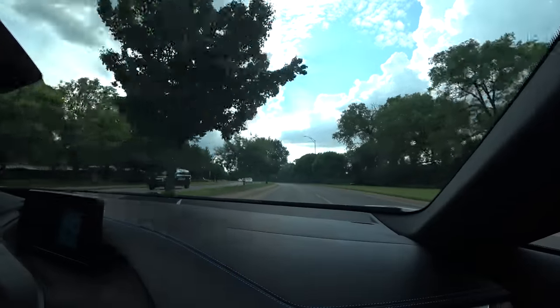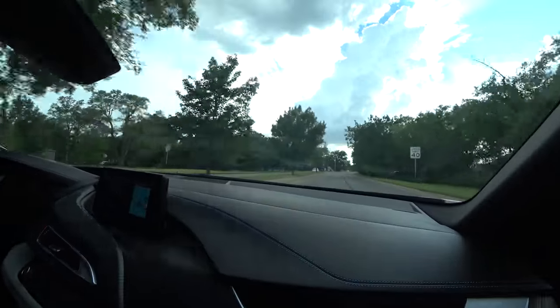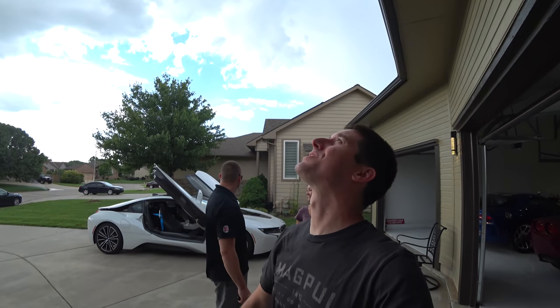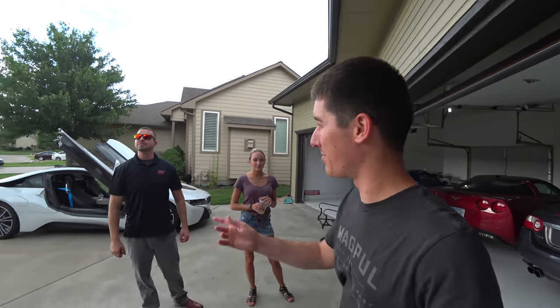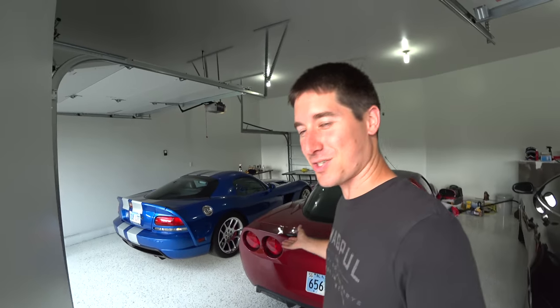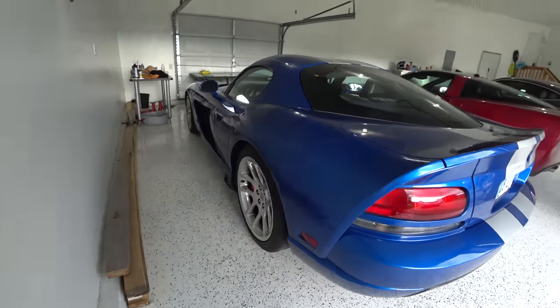Now that we got to Starbucks, we're ready to drive around in our BMW all through the city. We're going to run through some corners to see how the handling is. And then we're going to stop by a buddy's house who just picked up a Jaguar XKR — Jaguar knows how to make everything with an R look absolutely stunning. So we're over at Jesse's house. It's about to storm, so we're definitely not getting anything out. There's the i8. Is that not an awesome garage? XKR, Corvette, C6 Corvette, and this beautiful Viper with silver stripes on blue.